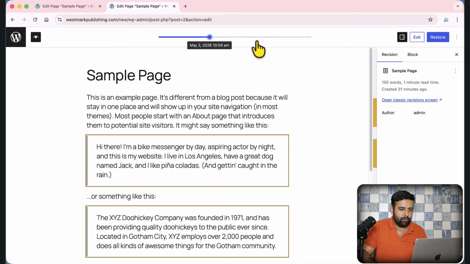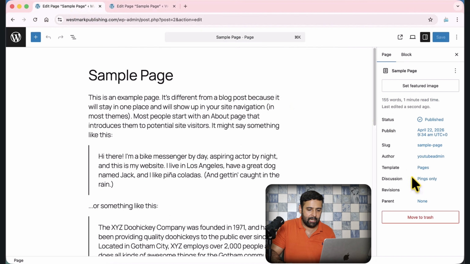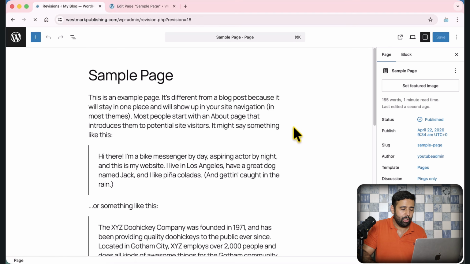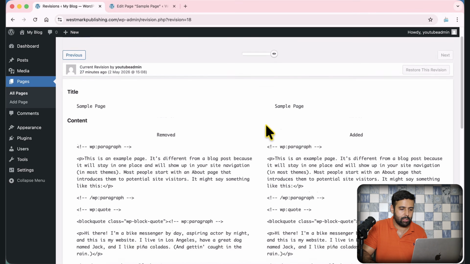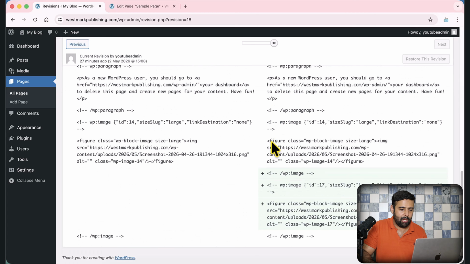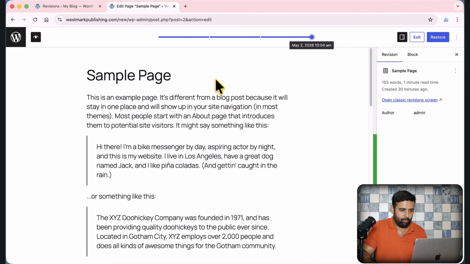And if I compare it with 6.9, if I go to WordPress 6.9 and then click on revisions, you can see it does not show what the changes are. It's just going to show the code. You can see that here, right? We don't have a graphical interface to check the revision history, but in WordPress 7.0, we have that.